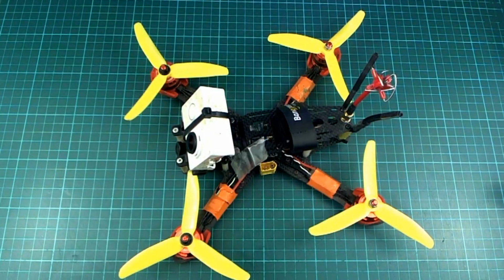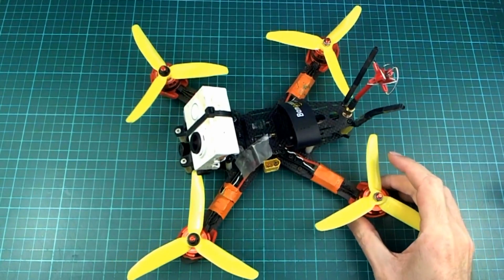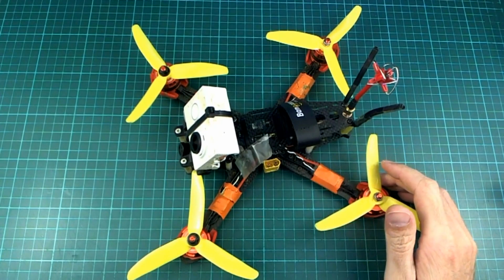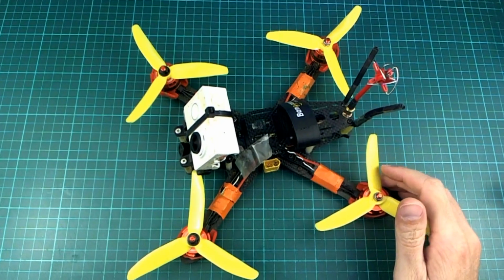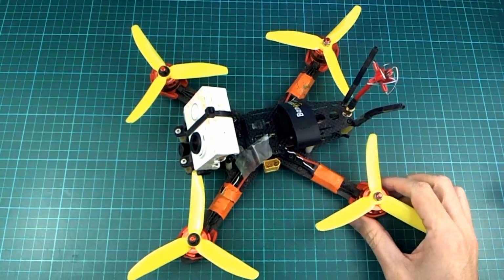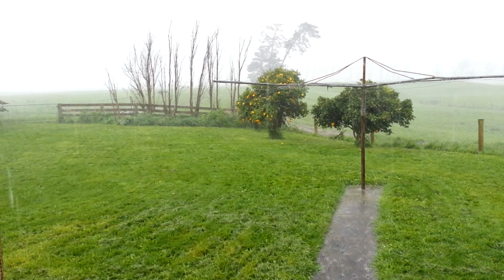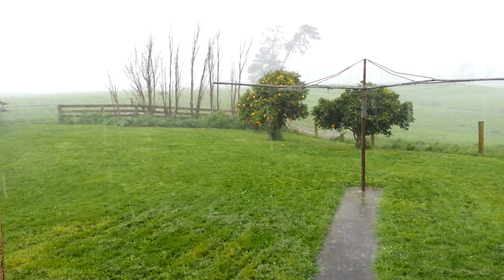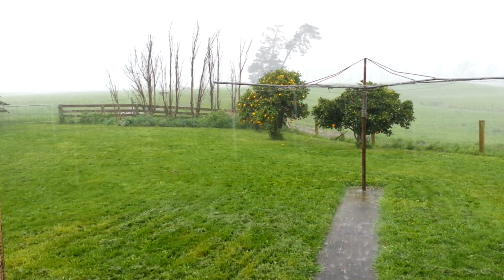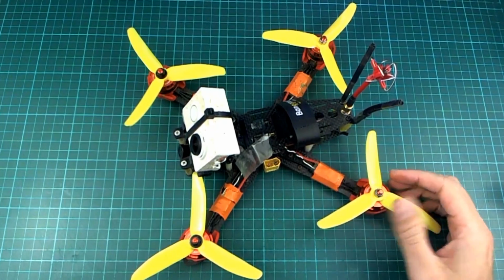Hello, it's been a couple of weeks since I built this custom frame that I designed, and in that time I've managed to fly a grand total of about 10 batteries, I think. What? 10 batteries? Only 10 batteries in 2 weeks? What's wrong? Well, let me present Exhibit A. Yes, that's a pretty good representation of what a lot of the last 2 weeks here has been like.